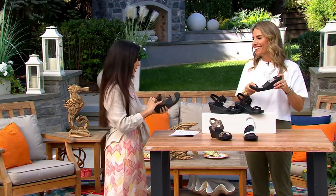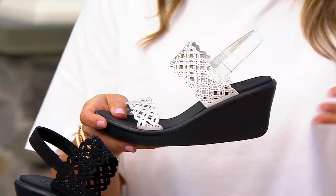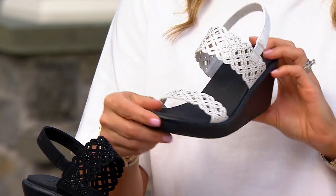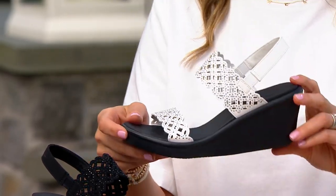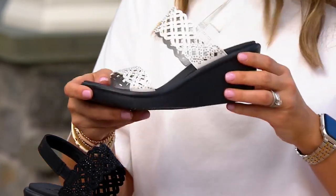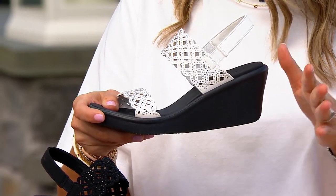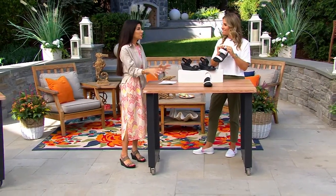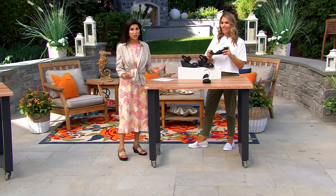These are so cute, and I love when we bring sandals to you because we're known for the comfort technology at Skechers. We do sneakers so well, slip-on shoes and all those things really well, and when we bring you a sandal we take that same idea and infuse it into this. When you pick it up you would not know there was anything there — that's the Skechers comfort technology at work.